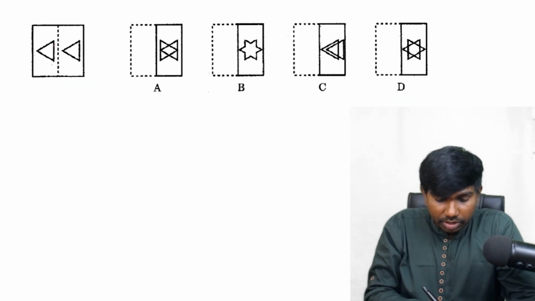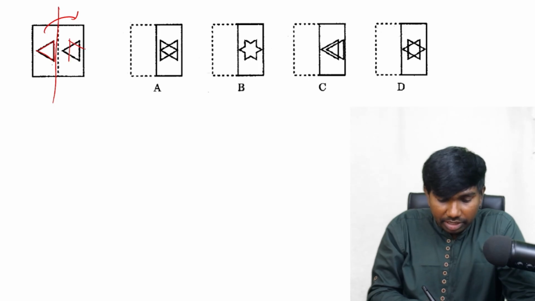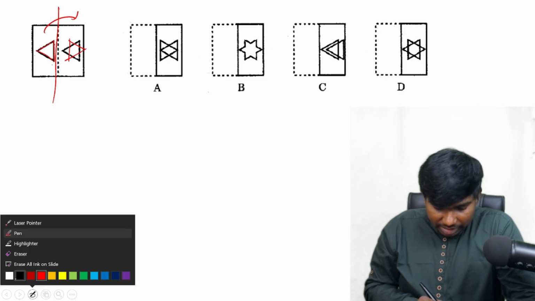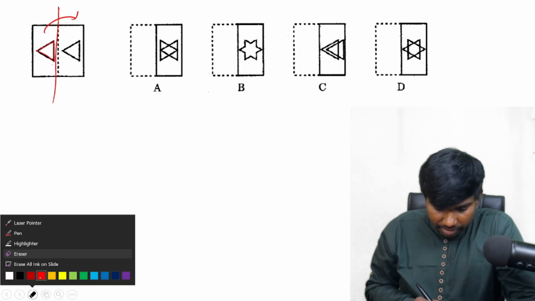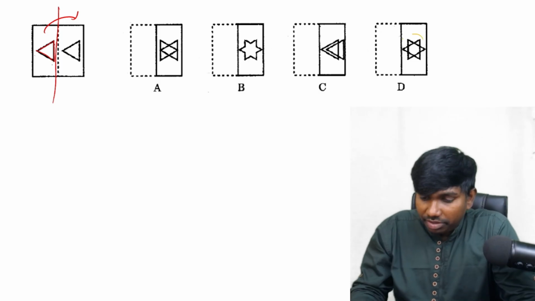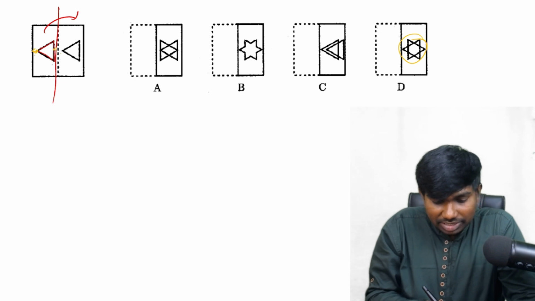Next question. This is a triangle and the left side part is folded to the right side. Now this triangle will be inverted, right? This triangle will be inverted and it is looking like this one, correct? No, because it is not at the same distance. See, which figure can we get? Whatever figure we have drawn just now is also available here, right? See, the distances of these extreme points from the end points are the same, equal.